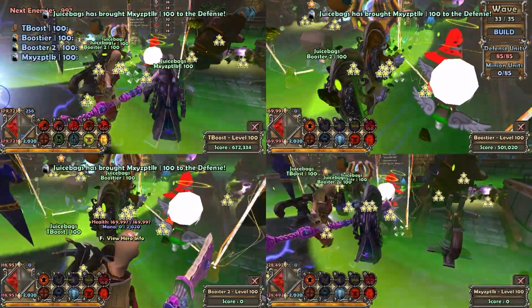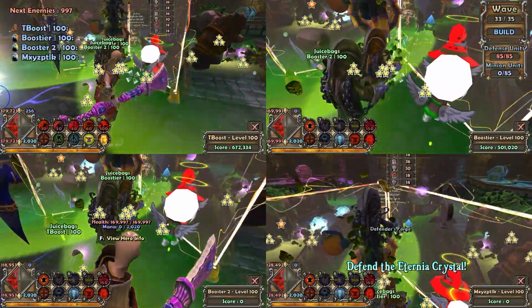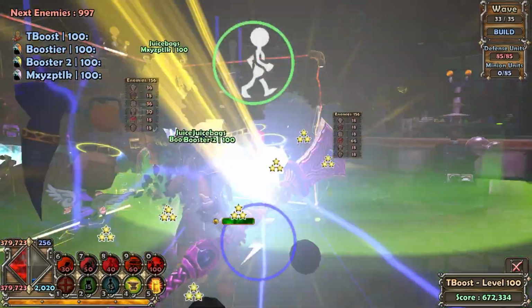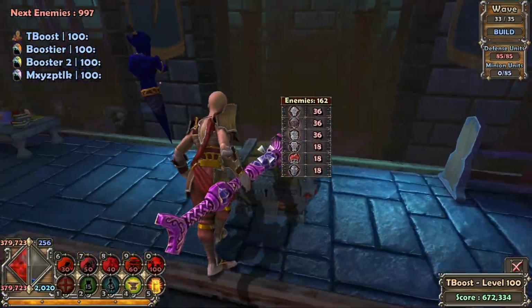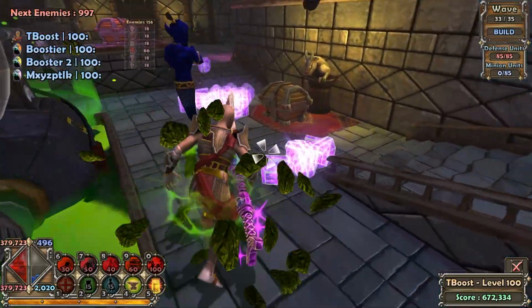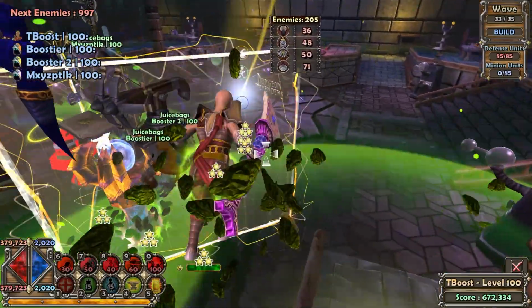The harpooner I'm going to try to place on top of the LT stack. That way the harpoons have better line of sight. Then we're just going to swap right back on over to our monk. And let's get a little juice to get the wave started here. But basically, we're just going to hero and tower boost through the wave.